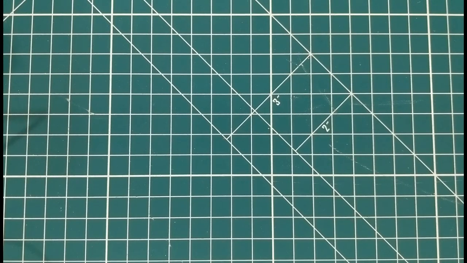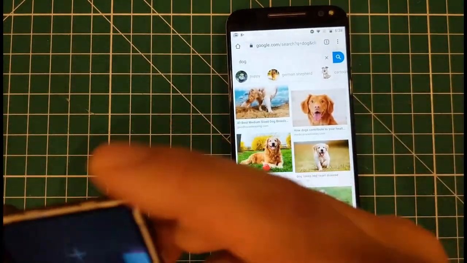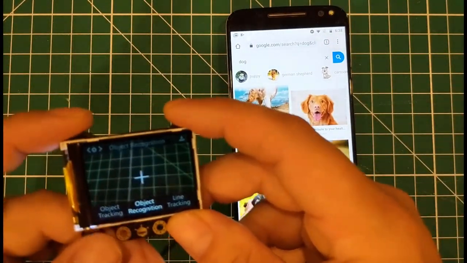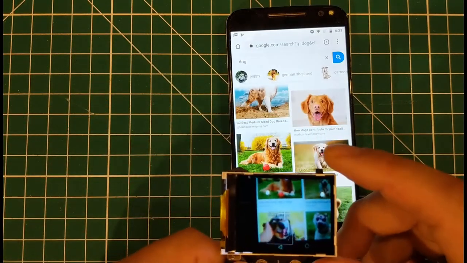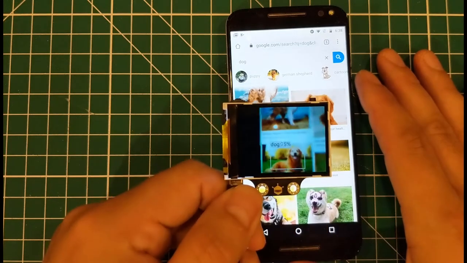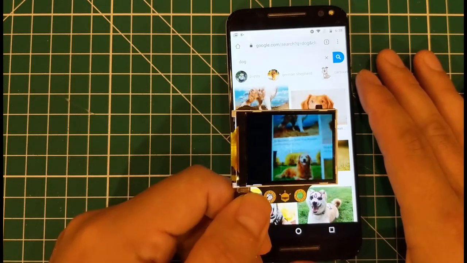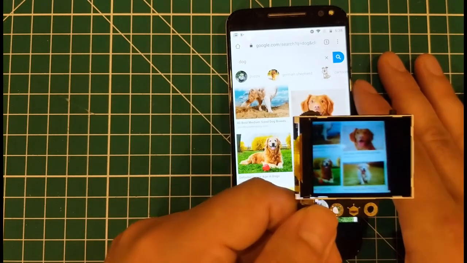Now, while I'm still zoomed in, I'm going to try to turn off the crazy overhead light, and I'm going to slide a phone in here. We're going to look at this thing's object recognition mode. As I'm hovering over this, it's giving you the percentage that it thinks that that's a dog. It goes back and forth between cow and dog on that one. Maybe if I get out a little bit there, it thinks that's a dog.